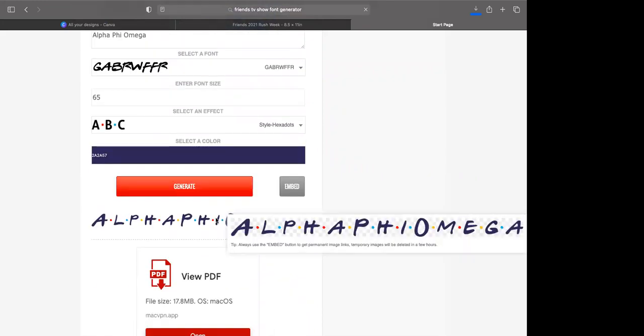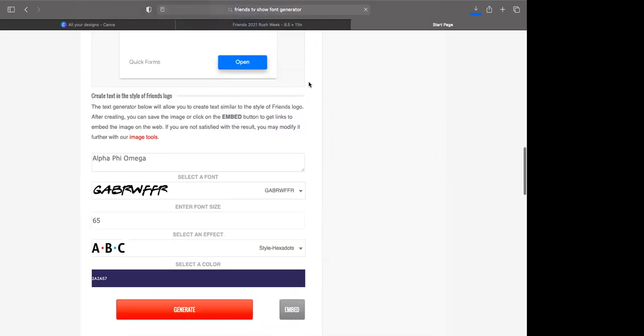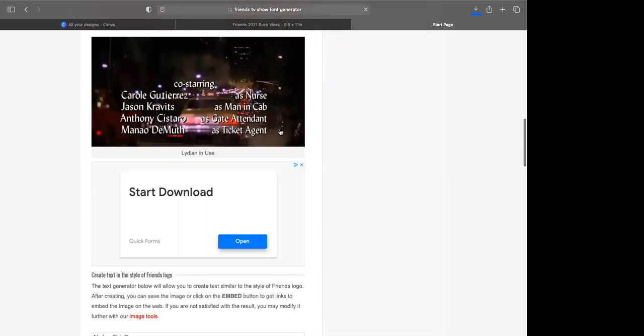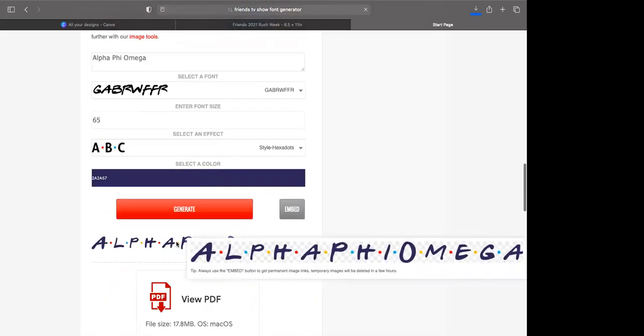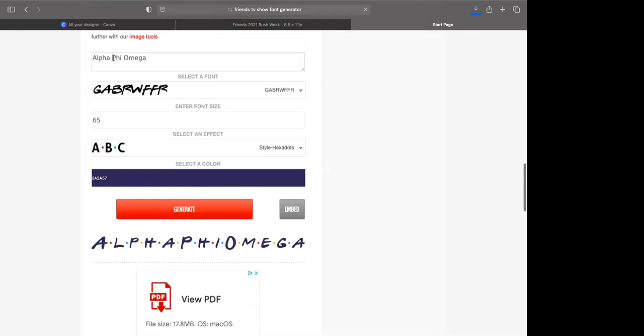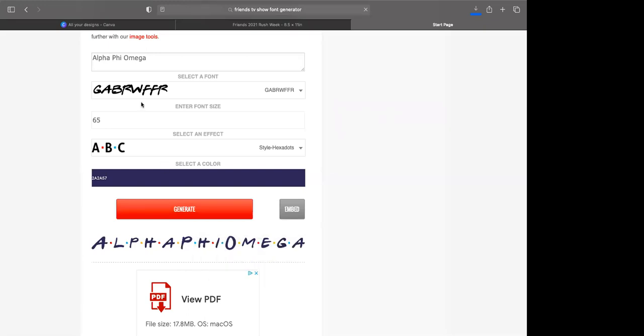And so what I just did right here is I typed in Friends TV show font generator and clicked on the first one, and I was able to put in the words Alpha Phi Omega, and it created Alpha Phi Omega for me. But because there's a little period in between here, I'm going to go like this instead.